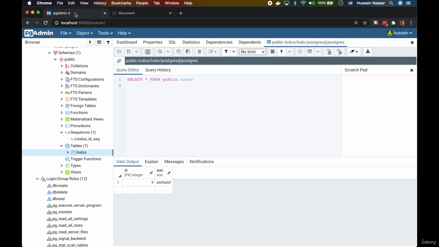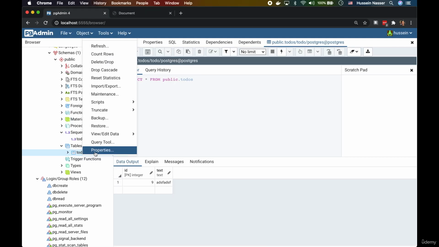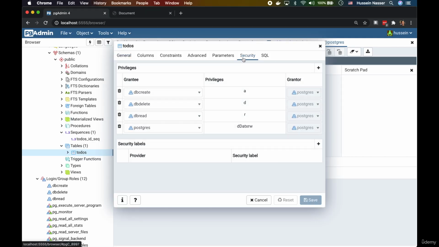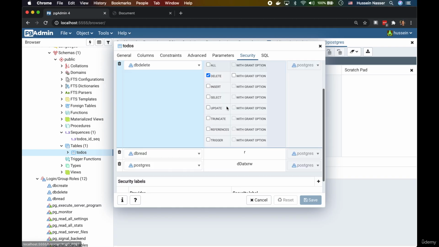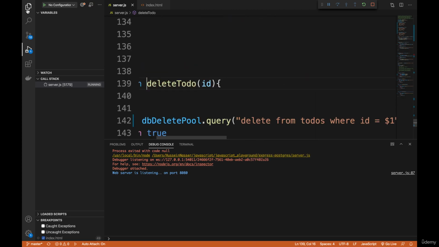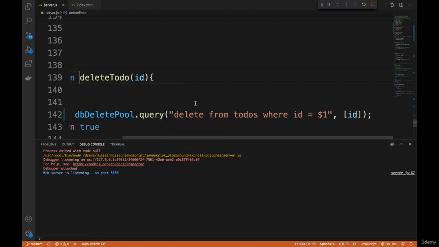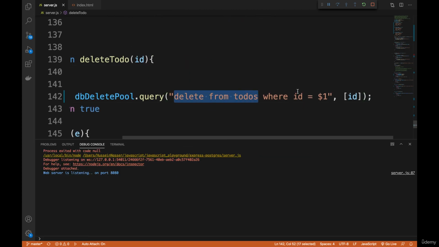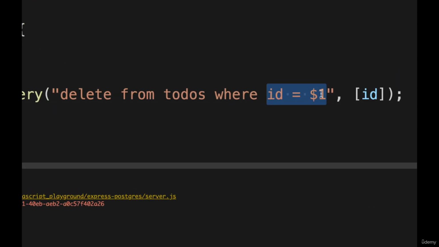Okay, now it failed. And here's why it failed. What did we give the delete permission, guys? The DB delete, we only give it delete. But if you look closely at what the delete user is doing, it is not only deleting, it needs to identify what are the rows in order to delete it.